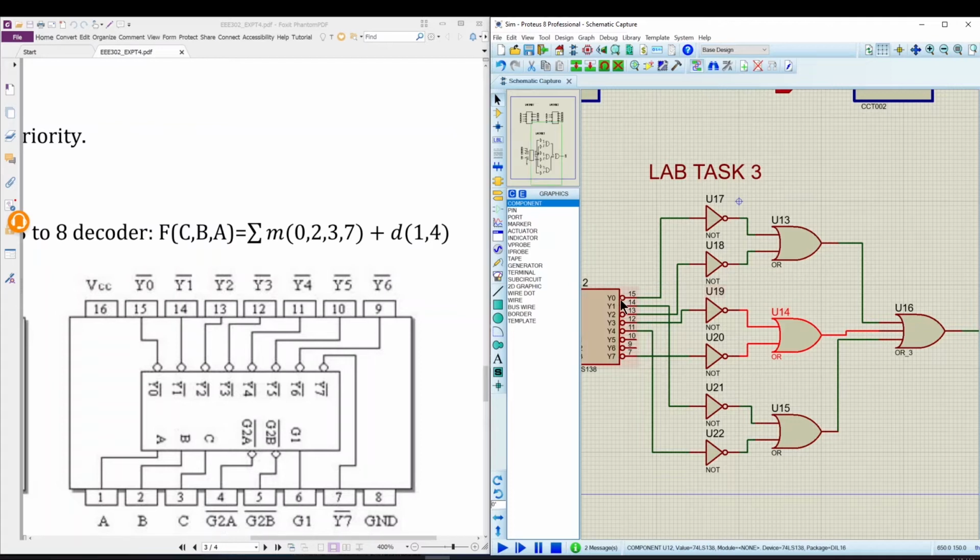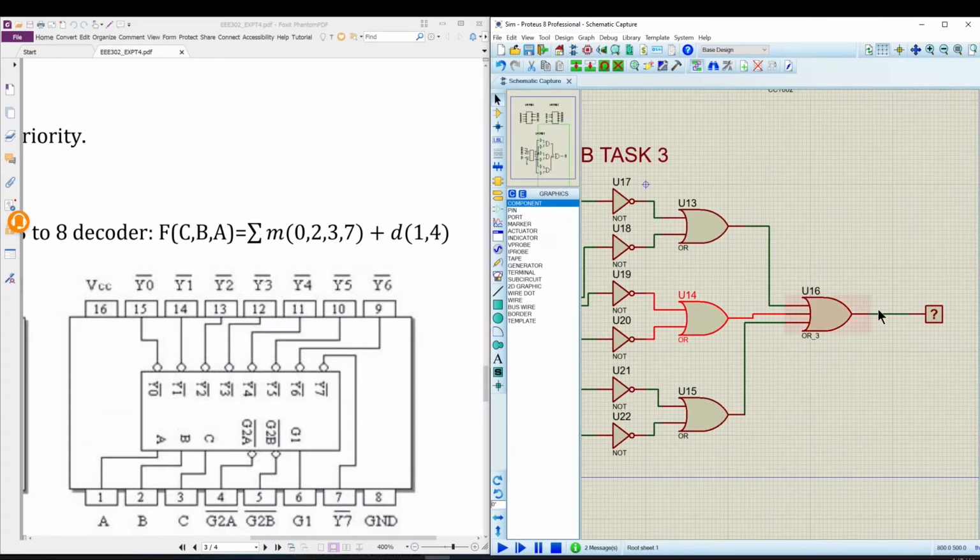Y0 goes to our OR gate. If either of these 4 outputs is high, I connected them with the OR gates. So if one of these 4 is high, we'll get some output at the final end. So this is our F actually.